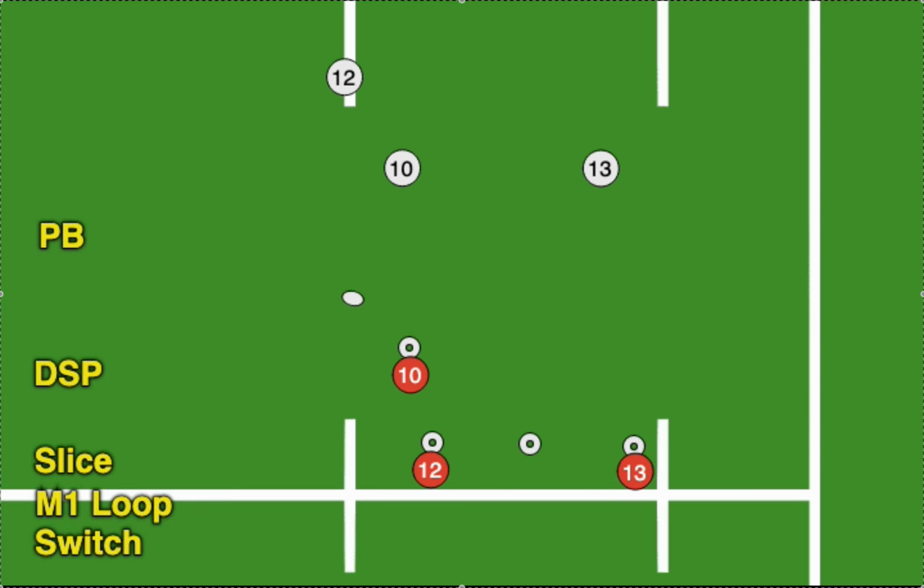Pretty straightforward. PB, space out wide with no cover, or the cover's out of position. In this case, it's 12 who's covering across. We just go straight forward hands here. That 12 is probably going to go really softly and just try and catch a guy on the outside. So what we have to do is give them a reason to stick, and that reason is basically 13 running the hard line with the 12, and then the 12 is just going to run out the back.